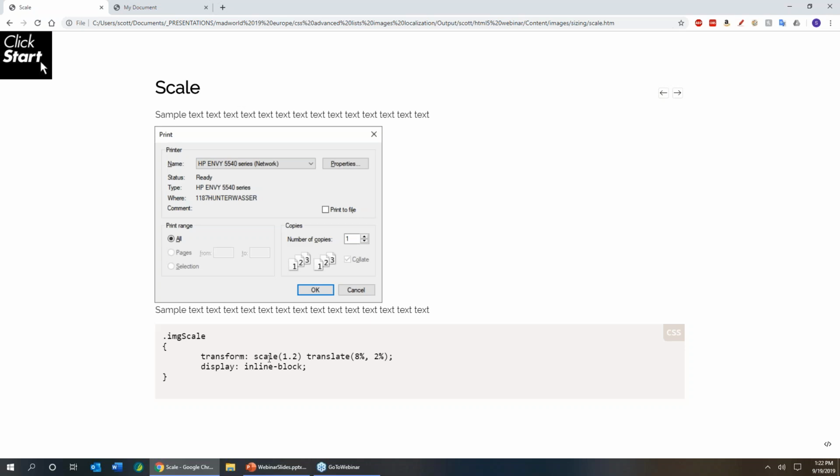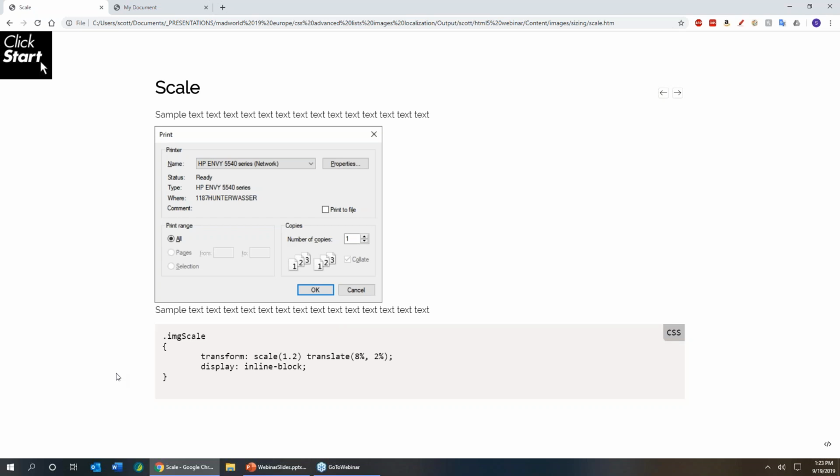It's going to tie into what might seem a little odd about images. Remember, images are considered a character level element. So as far as the browser's concerned, when you scale it, it scales out from its middle. I expected it to scale from the top corner, so if I said you're going to get bigger, it would just grow diagonally. And I kind of expected that if I scale you, then everything below you will move down. That's not what happens.